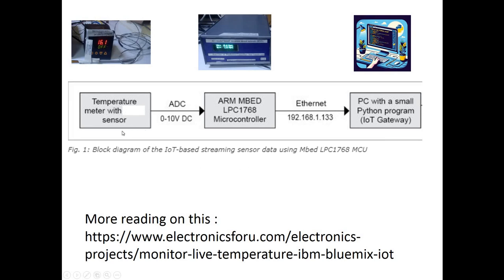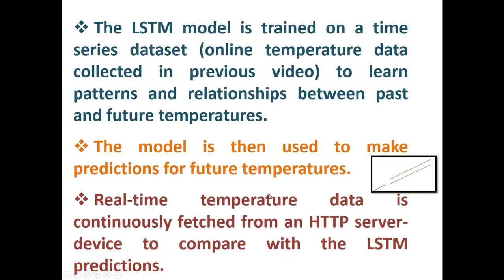Still there is a temperature meter with sensor, you can see that, and it throws the voltage into this, and this microcontroller device will send out packets to the device through HTTP. And you can read further on how this entire device works or communication works in this published article which is given here. Now the LSTM model is trained on a time series dataset, that's online temperature data collected from the previous video itself, to learn patterns and relationship between past and future temperatures. The model is then used to make predictions for future temperatures.